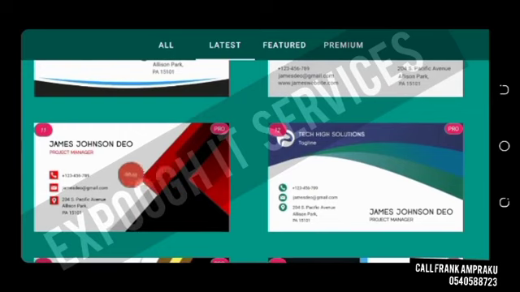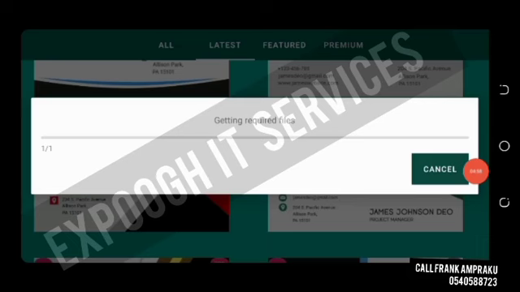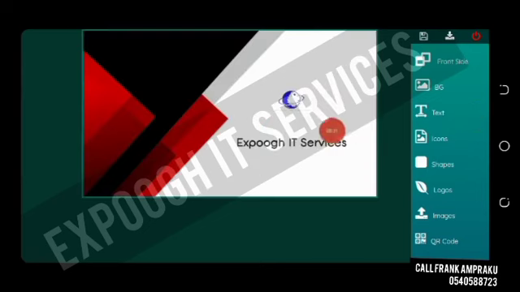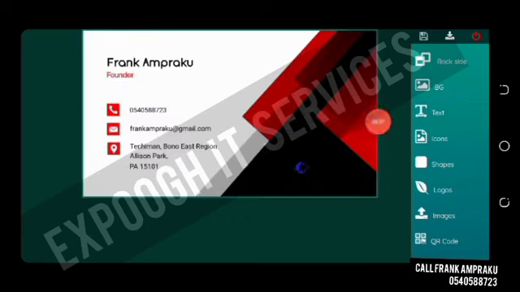Okay. Right, let me select this. Alright, so the moment you choose the template, it will fill in your details for you. Let's look at this place. This is the front. Let's click on it. It will show the back. So this is the back side of your complementary card, and then this is the front side. Okay, we can edit it.